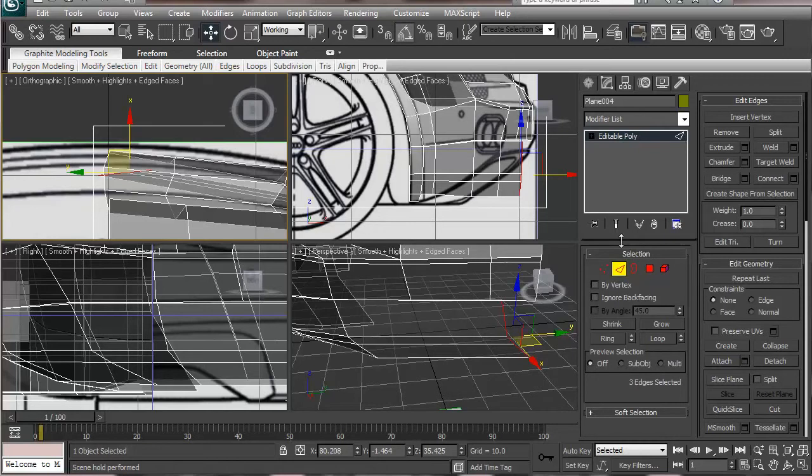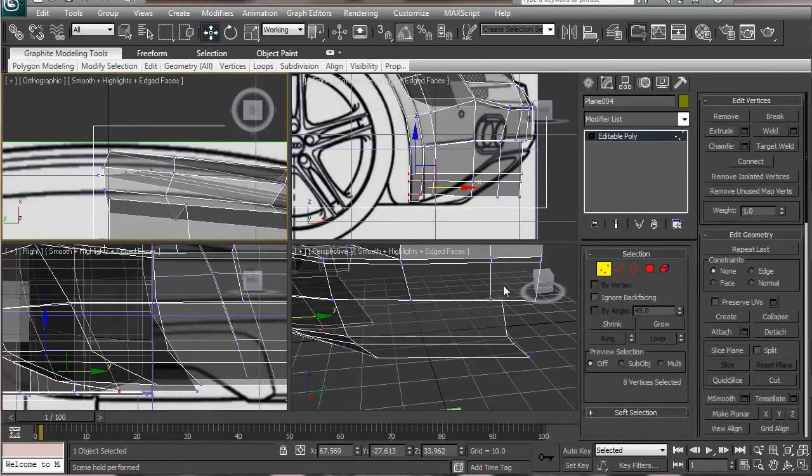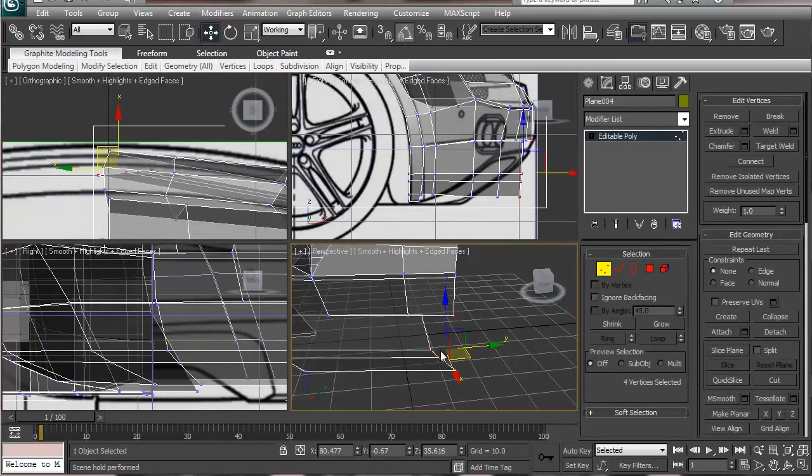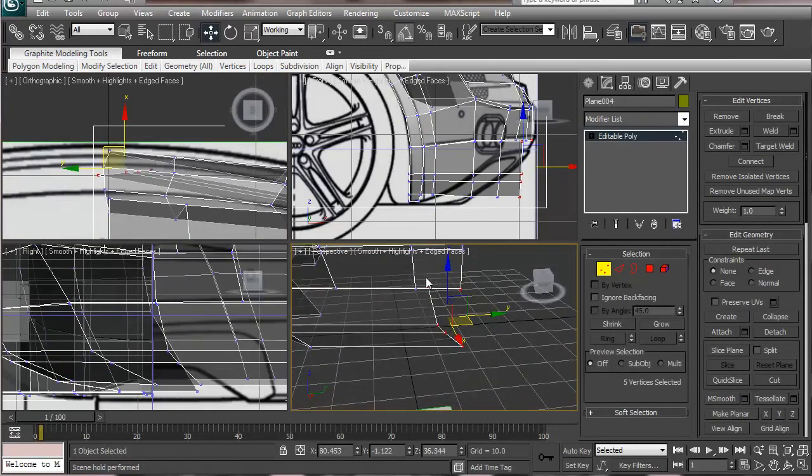and let's go to the edge mode, select these edges, or as a matter of fact let's select these edges and make them planar in the X direction, or Y. Yeah, Y is the right direction.